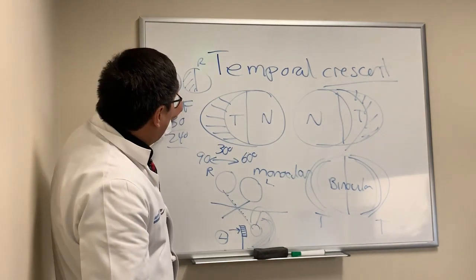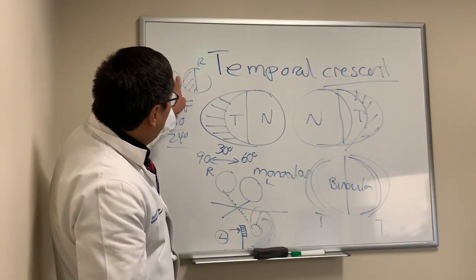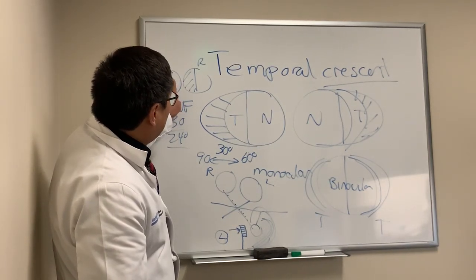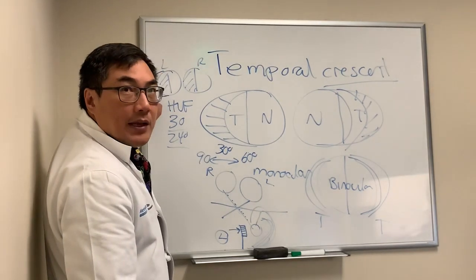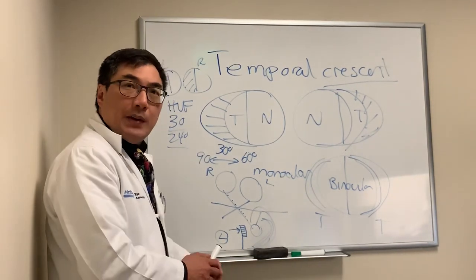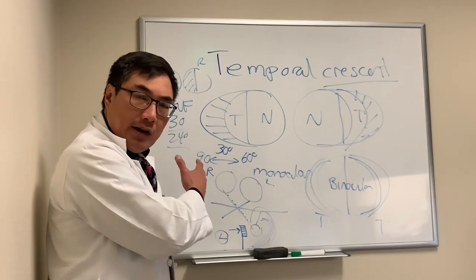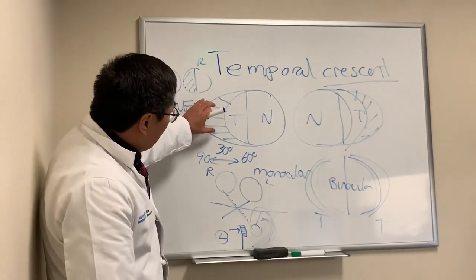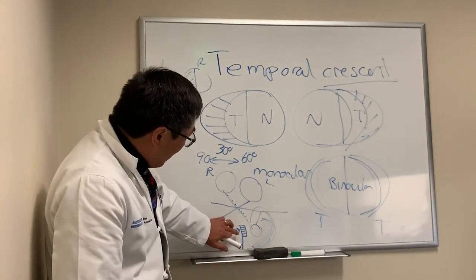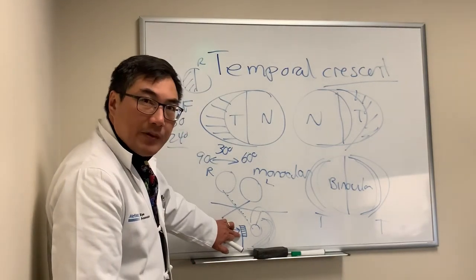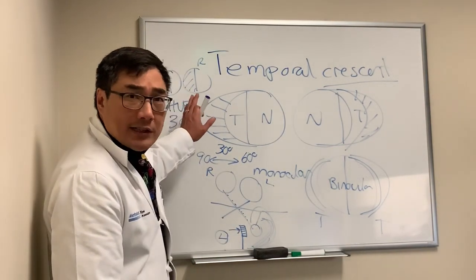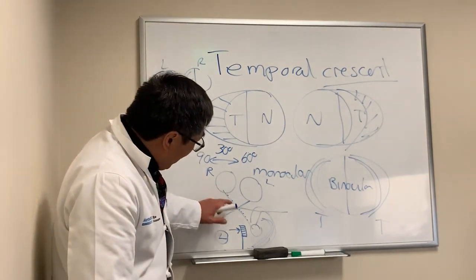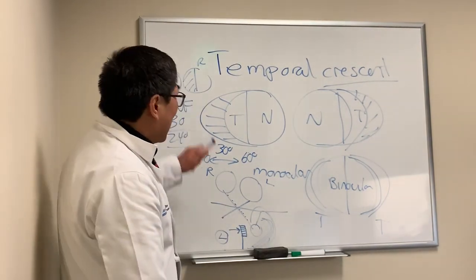So in this example, this is the seeing field. We put our finger in the seeing field, yes, yes, yes, yes, no, no, no, no, no, no, no. Then all of a sudden, yes again, because that temporal crescent is spared in this particular homonymous hemianopsia. And if we have sparing of this temporal crescent, we know that the lesion is sparing this anterior portion of the calcarine cortex on the contralateral side. So the temporal crescent has localizing value.